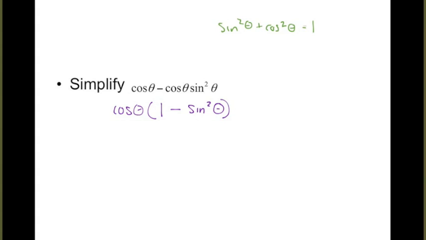Our problem has cosines and ones and sines in it. This has cosines and ones and sines in it, so it's looking a whole lot like our problem. But there's nothing like the last one that's exactly the same. What I'm going to do here is say that sine squared plus cosine squared equals 1. So I'm going to take that 1 and replace it with a sine squared plus cosine squared.